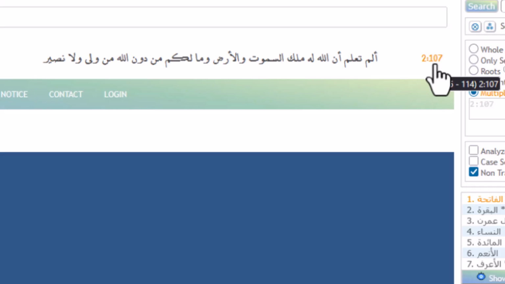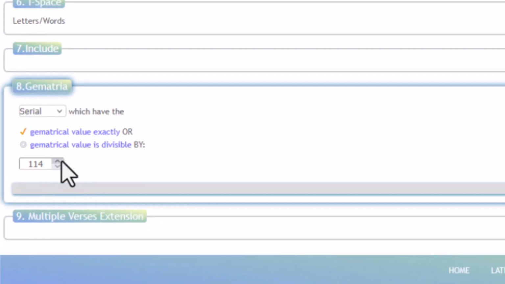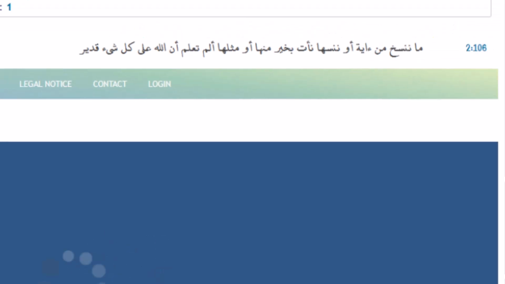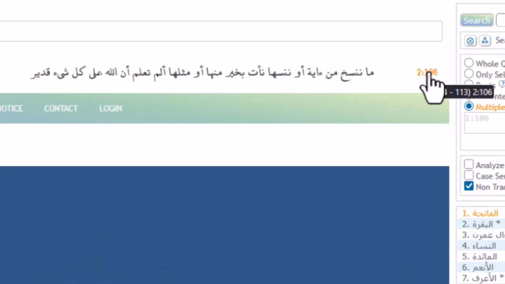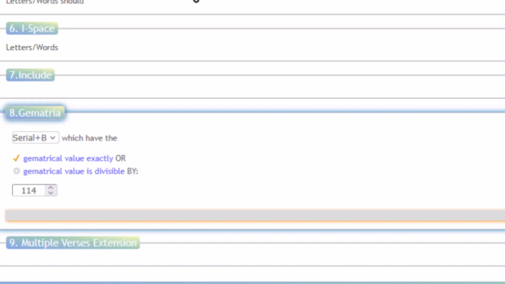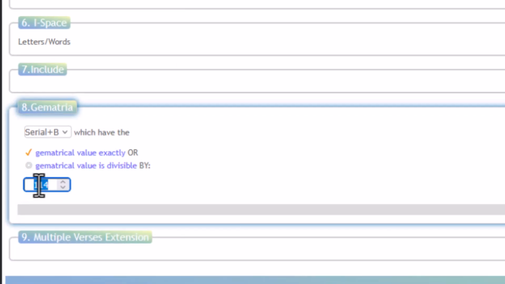So that's what I'm looking for. If I put the serial number with B, with the Basmalah, and click again, it's another verse. It's serial number 113, but with the Basmalah it is 114. So it's this verse.